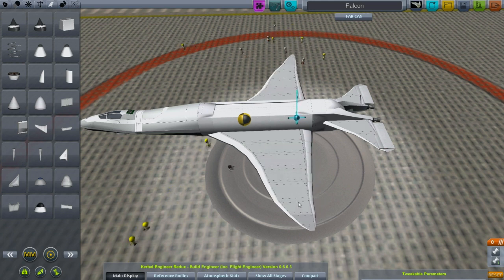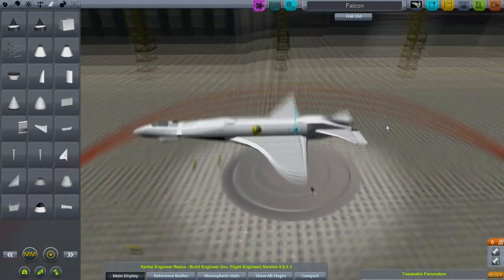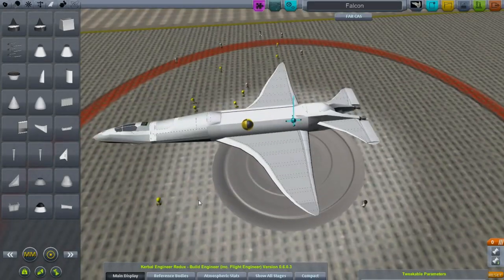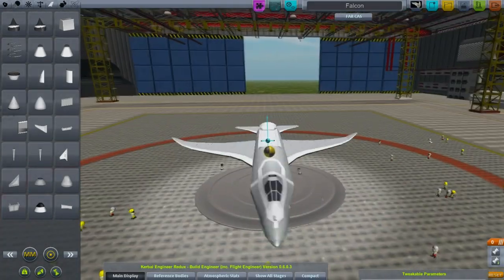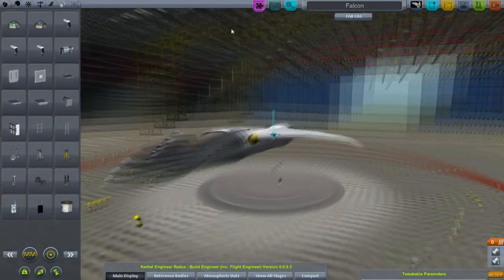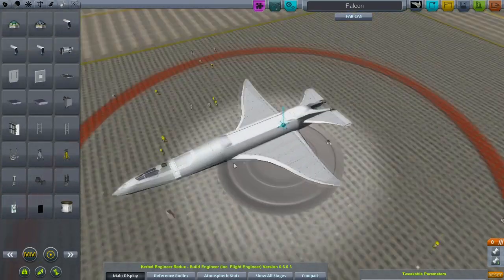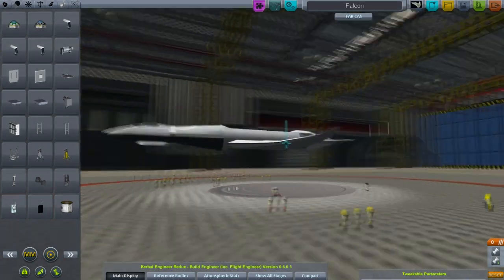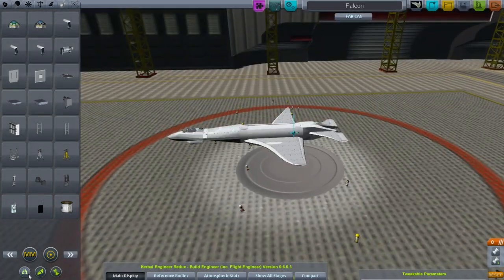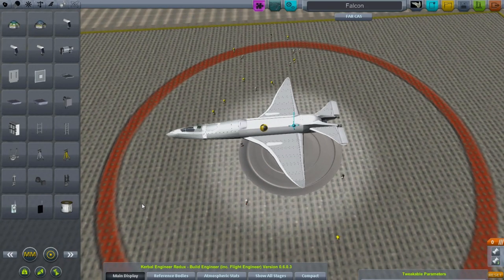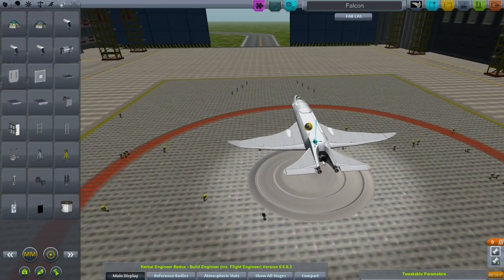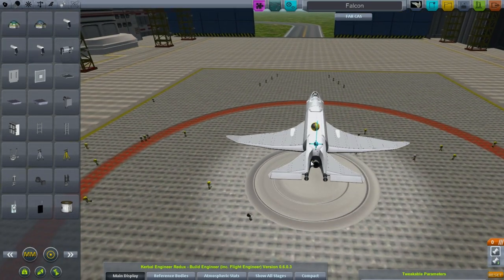That was a positive difference. It's moving in the right direction. Do I want to try and move the whole assembly forward some? Well, first off, let's look at hanging our mains, my main landing gear back there, and what that does to our center of mass. And look at that center of mass, still too far forward.